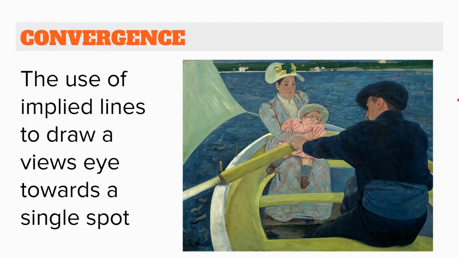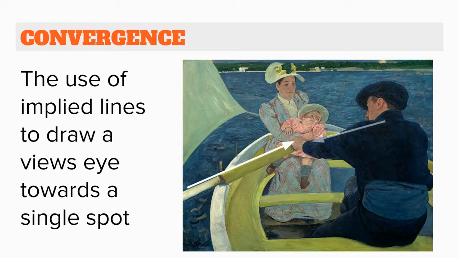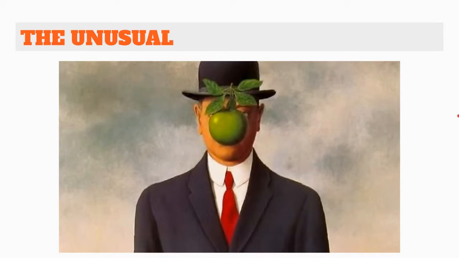Another option is something called convergence. Convergence is similar to placement, but it uses implied lines to draw the viewer's eye towards a single spot. In this painting here to the right, there are several different imaginary lines drawing my eye inward towards the baby on the woman's lap. That baby is the focal point — if you look at all the different lines, like the line of the oar, the line of the man's arm, the angle of the sail, and even the gaze of the person looking at the baby, those lines are converging at the center. My eye is drawn right there because all of those lines converge on the middle.